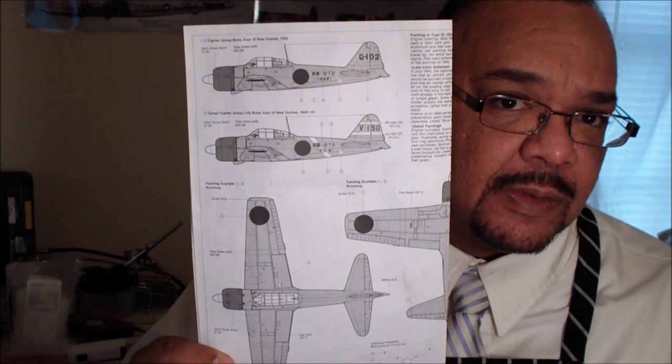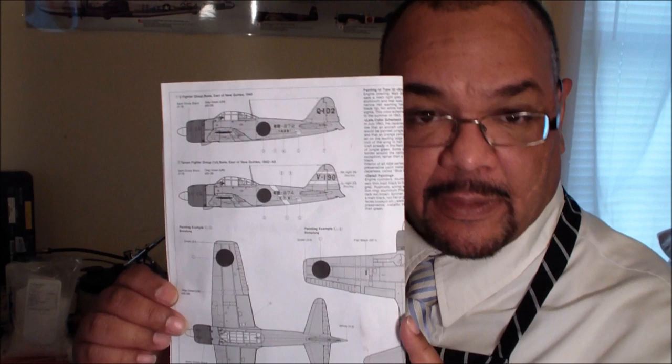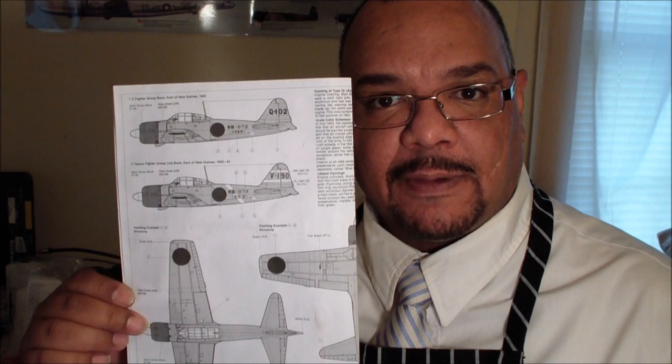Now, what was going on is, for the first time, America was really getting into the war in the Pacific, and we were coming up against this Japanese fighter that was about 5,000 pounds lighter than the average American fighter. I guess the Hellcat came later, but the Helldiver, these types of carrier-borne aircraft. The Japanese had figured out a way to make the Zero extremely light, carrier-borne so it could be launched from carriers, and because of the lightness, it didn't have to carry as much fuel. And the fuel it did carry helped it with an extended range.